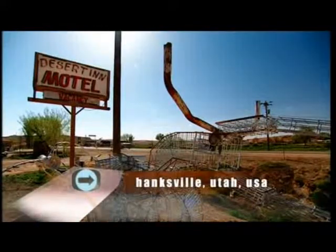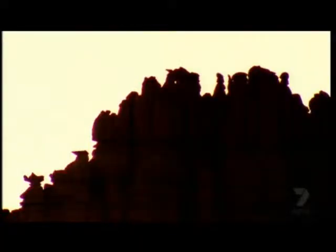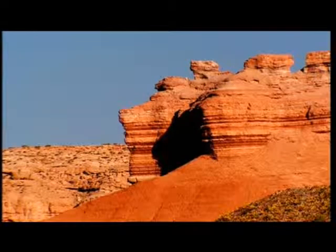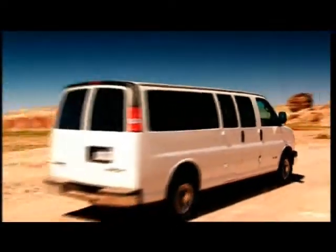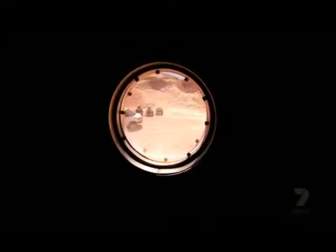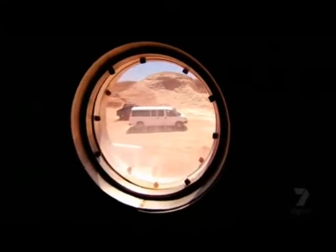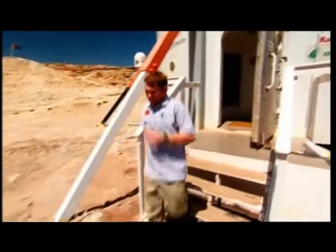A decade ago, some NASA renegades, frustrated by the then official lack of interest in a manned mission to the Red Planet, set up a Mars research station out here in the desert. I'm here to meet Australian systems engineer James Waldy. He's working on the new spacesuit called the MarsSkin.